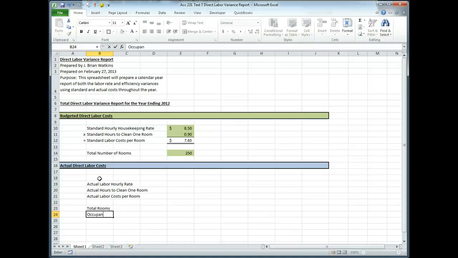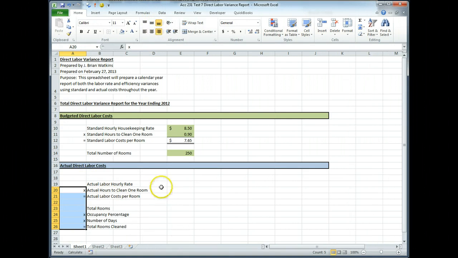times an occupancy percentage, because your hotel might be half full. You might only be cleaning essentially 125 rooms in a month if your hotel is half full. Then we're going to multiply times the number of days in the month, which as we know changes, and then we'll get the effective total rooms cleaned. So let's put our little marks in, and times, equals, and let's slide all of those over.